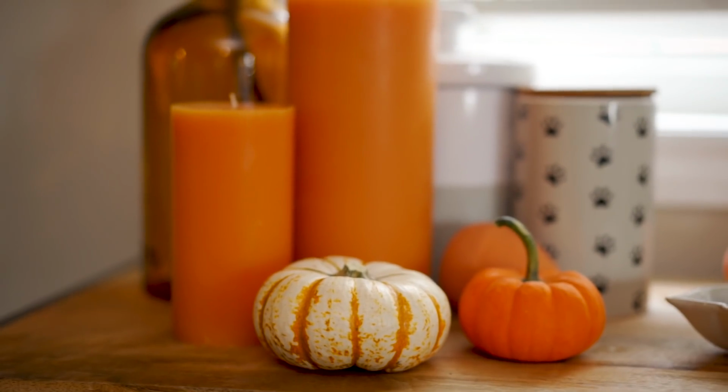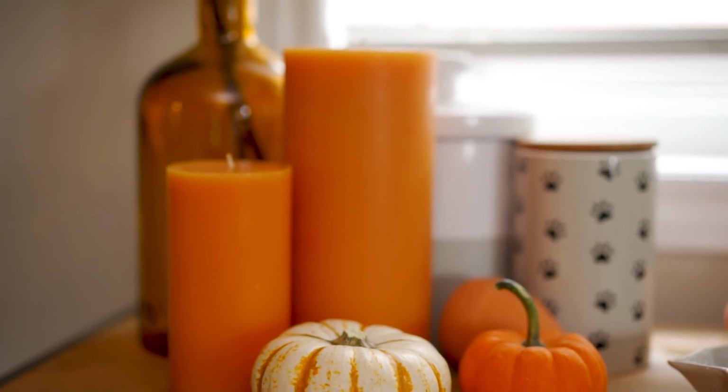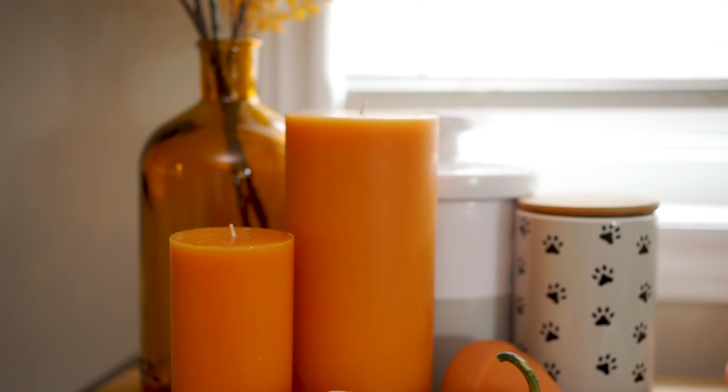And that's the thing too, you can go into a forest, look in your backyard, and find things in nature to help inspire your decor inside your house. Like, bring the nature in, and that's what I've been really trying to do with our space. So then in this corner, this is probably my most fall corner in the house. I have a lot of things going on.